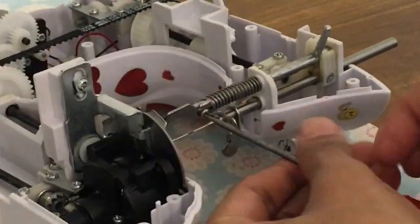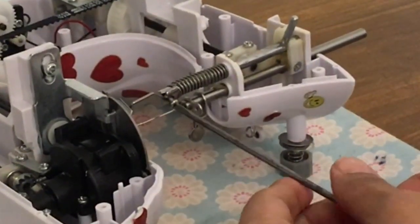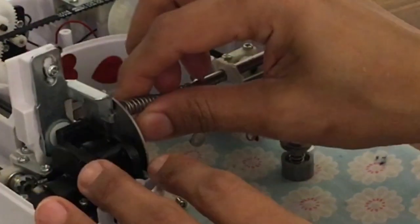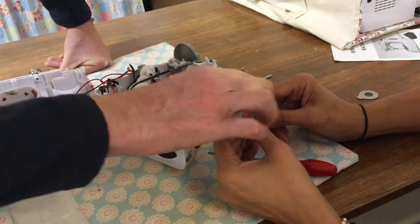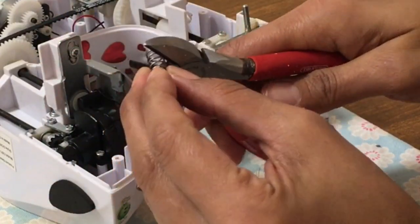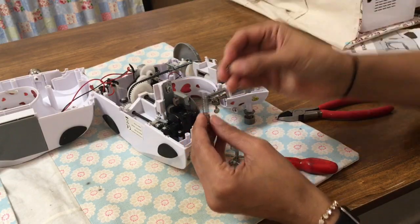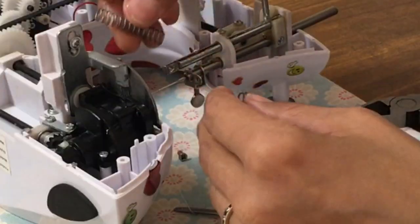Should we try that? Well, if you think that's... Well, that is definitely what's going on, isn't it? If we remove that, and then just take some of that pressure away from the spring, and then just cut a little bit there. Okay, so after that brainstorming session with my helper, I've decided to take off 2 small ringlets from the spring, and hopefully that's going to ease some of the pressure from that spring onto the feed dogs.